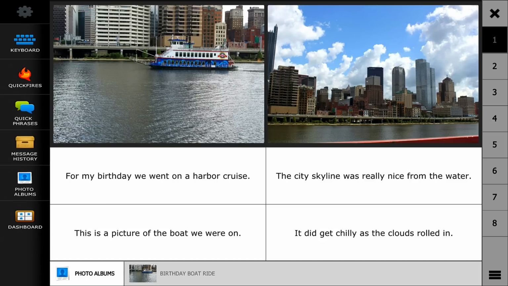Again, as you increase your levels of communication ability in the settings, you'll find more of the tools are available in that toolbar on the left-hand side, allowing the person more flexibility with things that they can access and use. So there's always options for changing that once you've selected the page set. And that's the Navigator page set.